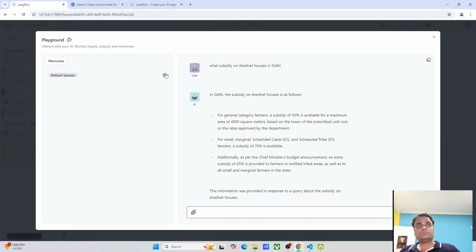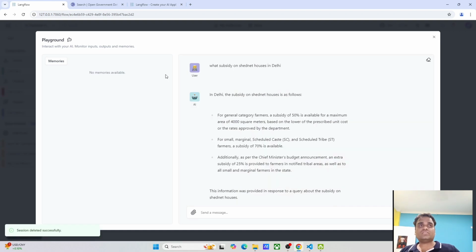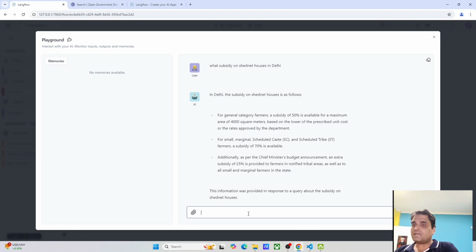Here you go. So I'll remove the default session and start asking the questions. Remember, my chatbot is based on Kisan Seva Kendra, or Kisan Customer Care data. So this data is very useful. And as we all know, India is an agriculture based country, right?